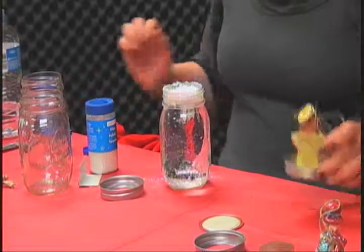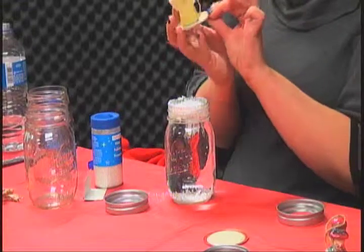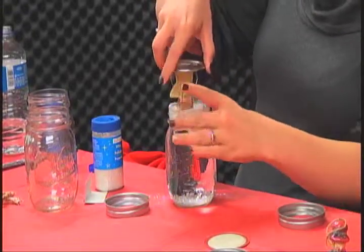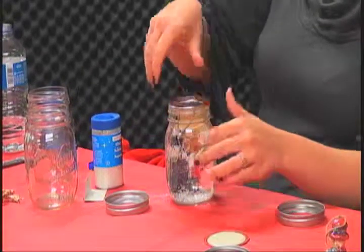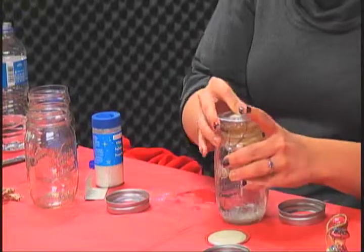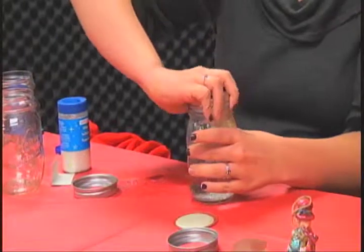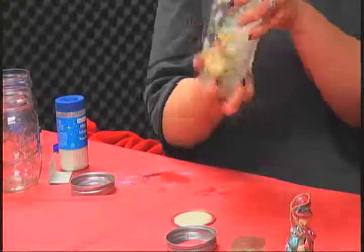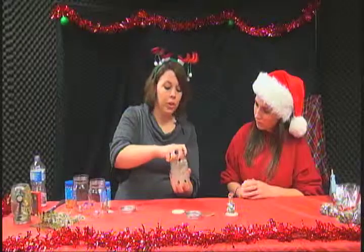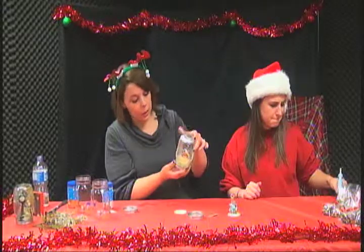Get that off. You're going to want to secure this. It's going to be a little bit hard because the pieces are two pieced together. Squeeze that in and put your little angel in there. May have overfilled the water just a little bit, but if it drips, that's okay too. And then you're going to close it up like that and shake it out. Usually it takes a little bit of maneuvering and probably overnight for it to completely settle, but you can see you have your snow globe here and it's really cute.